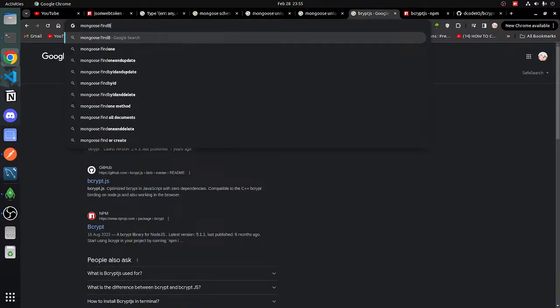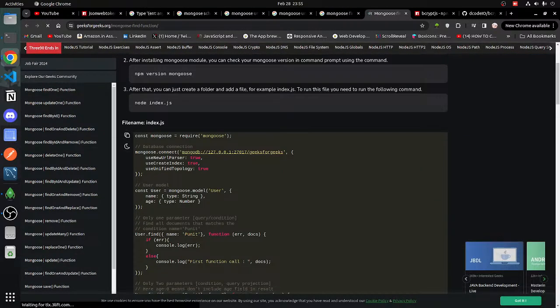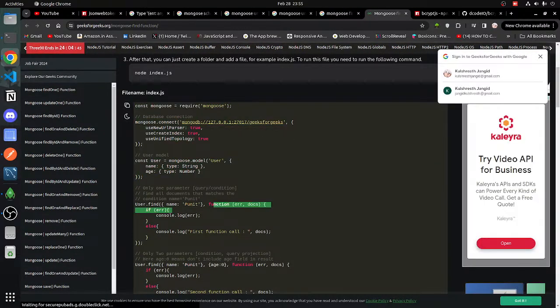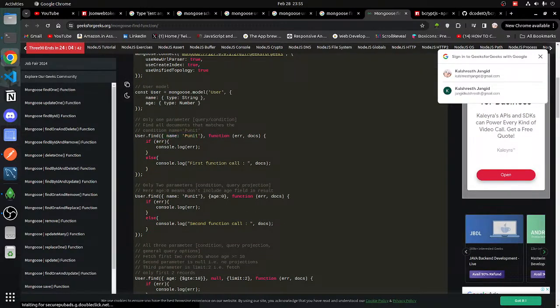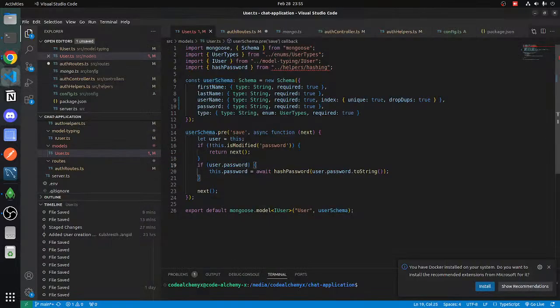Mongoose find by... we have find, and then model user. Okay, got it. We have to do something about this mongoose because it's a lot of hell and confusing. So I guess we will be moving back to the Mongo driver and implementing OOP concepts in it, creating a class for the Mongo driver. So we will do it later, not now.